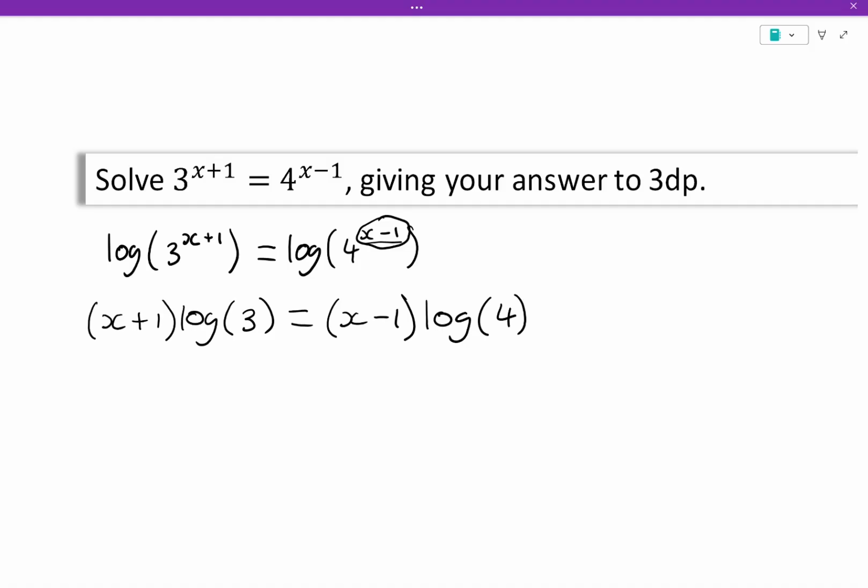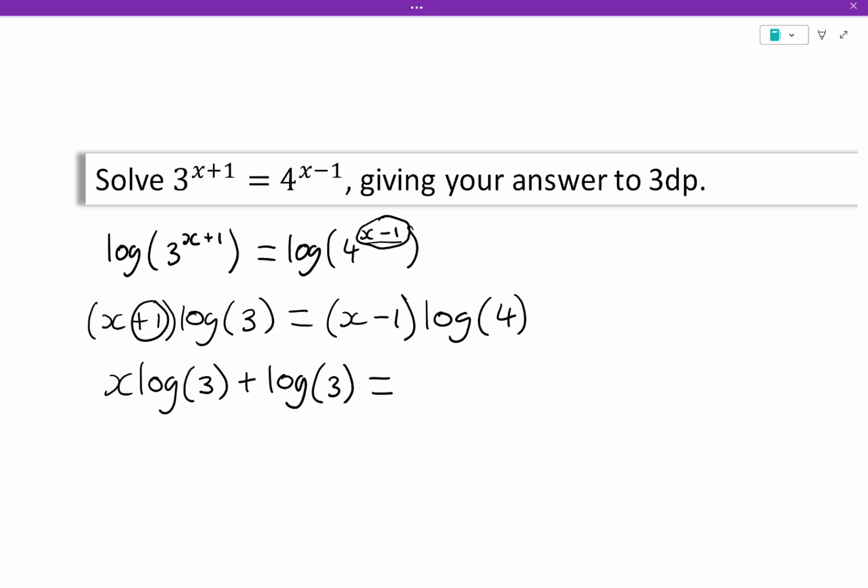To start that process, we're going to expand the brackets, because we've got x plus 1 in the bracket, and the bracket is being multiplied by the single term log 3. So I need to multiply both the x and the 1 by log 3. So let's do x first. So I'd have x and then log 3. And then we've got our plus 1 times log 3. So that's just one lot of log 3. So plus log 3. And then equals 2.